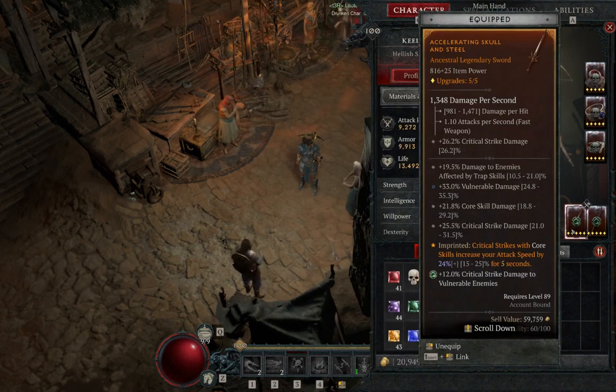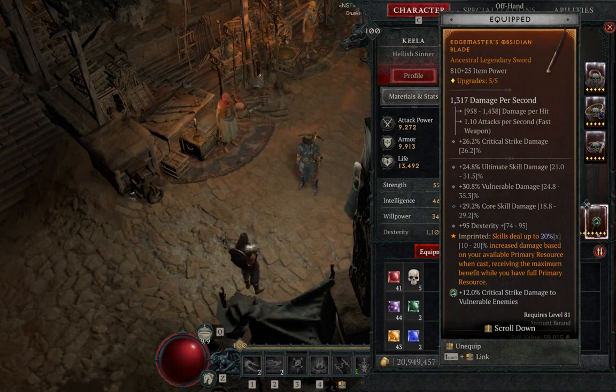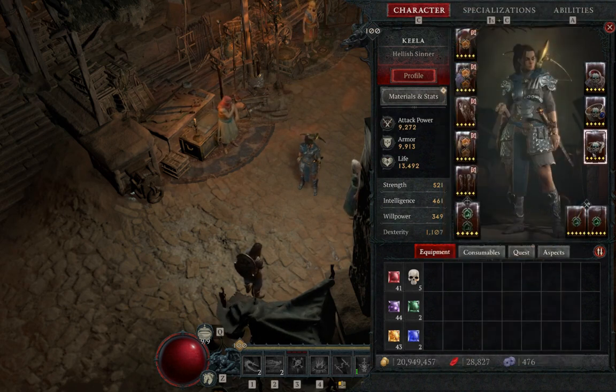On the weapons, very similar to the crossbow, you want vulnerable damage, critical strike damage, and then depending on how your secondary stats are, like intelligence and strength, you can go for either core skill damage, all stats, dexterity. I'm not a big fan of damage to enemies affected by trap skills. I mean, it's not the end of the world, but I'd have much rather have dexterity or all stats here. This one isn't the best of my swords. It doesn't have critical strike damage, but I've been farming for so long, that's the best I could find, so just gonna have to take it.